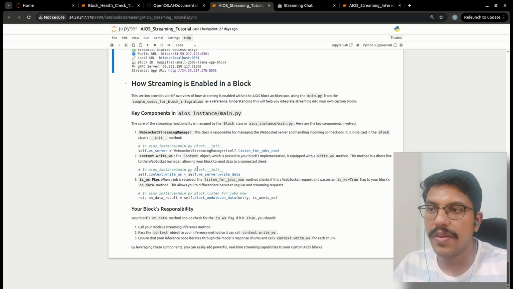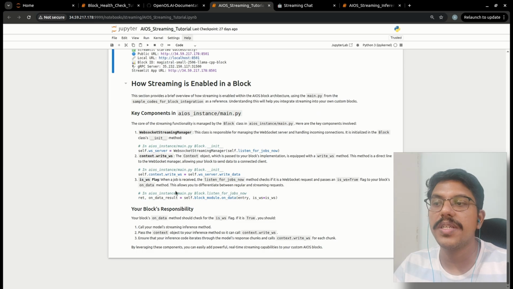That is the place where we will use this write WebSocket command to write the streaming response. Basically, all this is done under the assumption that the model supports the streaming facility, right?